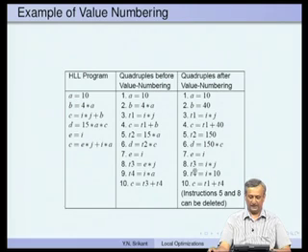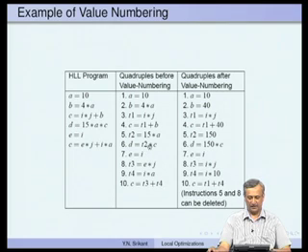Further, T4 equal to I star a becomes T4 equal to I star 10, and C equal to T3 plus T4 becomes C equal to T1 plus T4 because T1 and T3 have the same value. As I said, 8 can be deleted, and for T2 equal to 150, the value of 150 has already been propagated to all the other places.